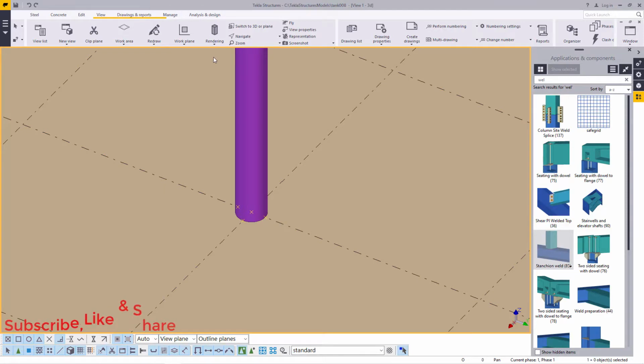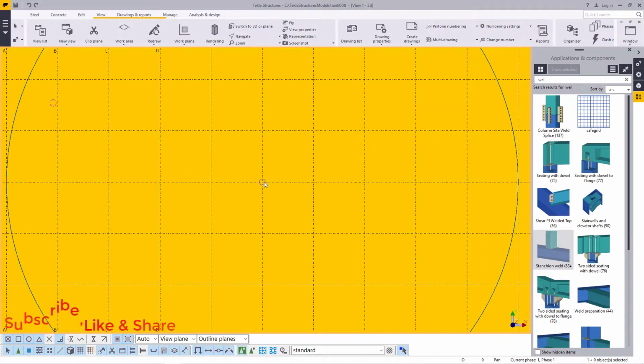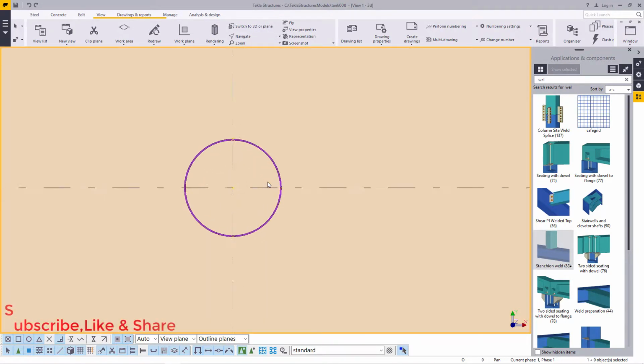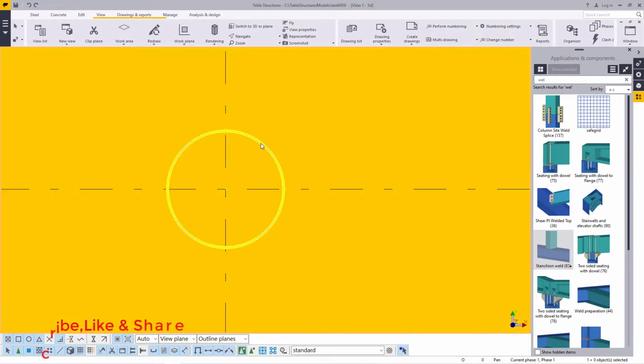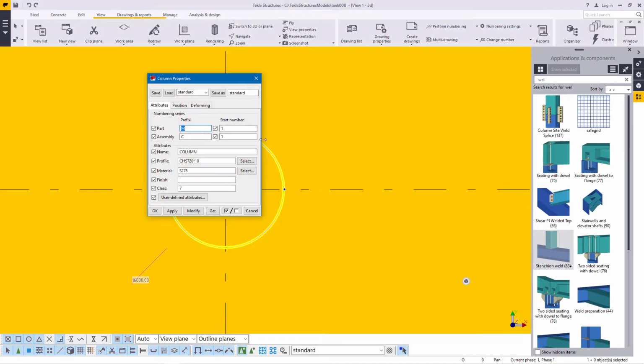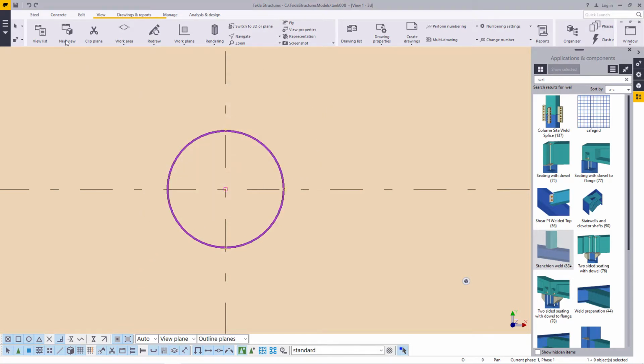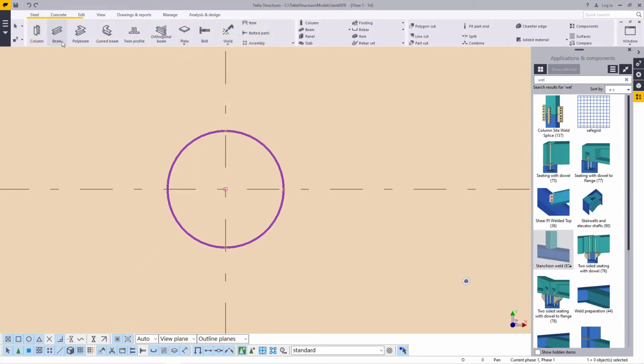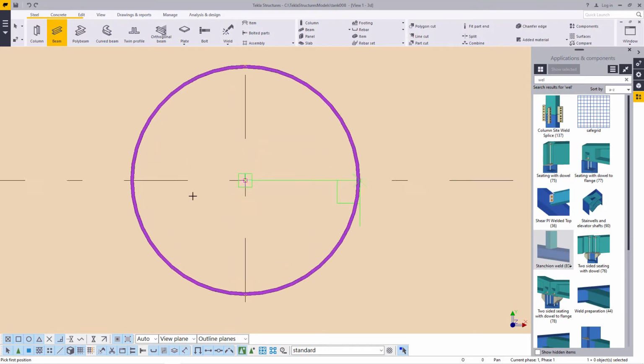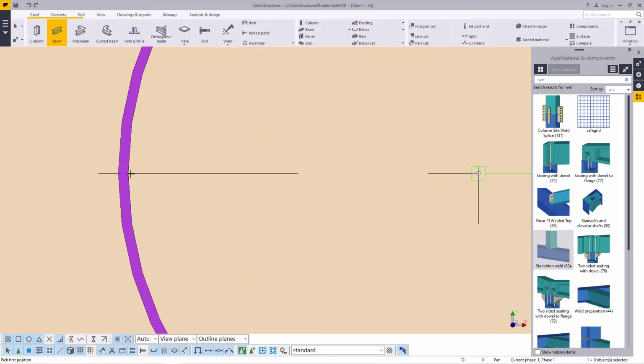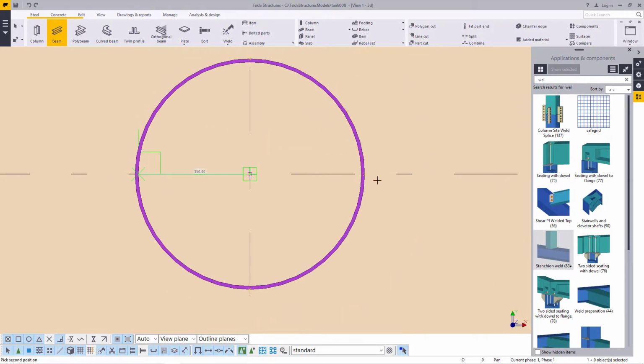Again, we'll go back to the plan view, because I want to create, first of all, let me just check the size of our pipe. That's 720. That's okay. Now I'll come to steel, and I'll come to beam here, and I'll snap on that spot, stretch all the way to that end, and I need a length of 800 millimeter.